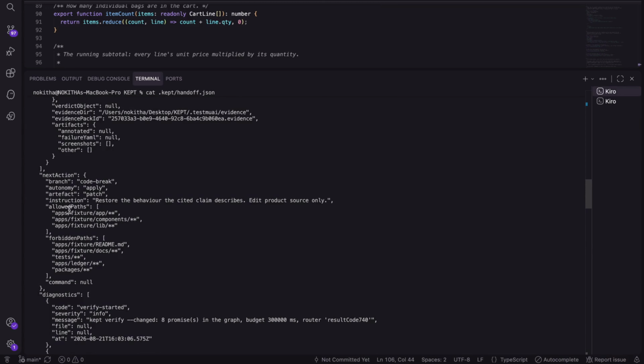So now look at this. It's only allowed to touch the app source. It may not edit the README and it may not edit the test. Both of those would turn this green by lowering the bar instead of fixing the bug. That fence is in the code and not in the prompt.